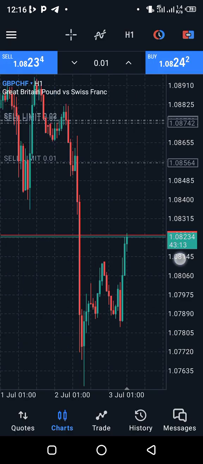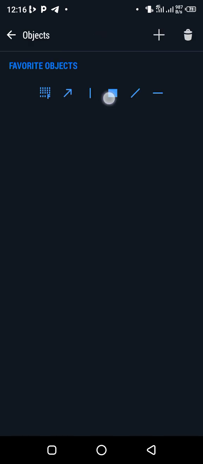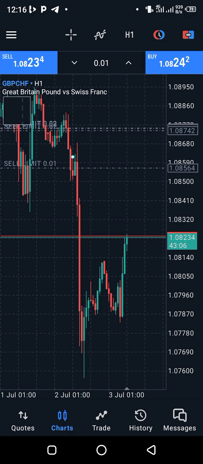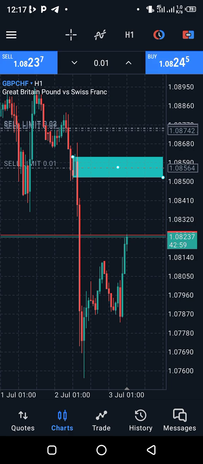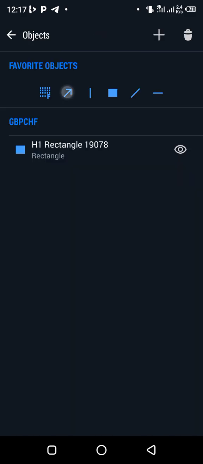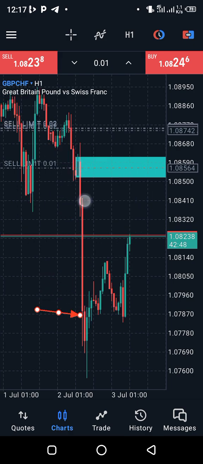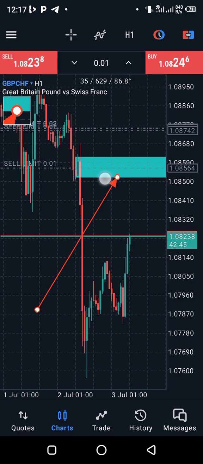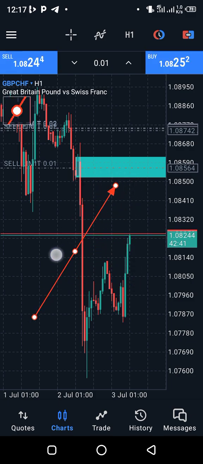So what do you see on the H1? The very first thing you see is that price is making a retracement. When price is making a retracement, you first of all notice that here we have a key level. It's a drop-base-drop at that level. Price came, made a drop, base, then drop. This is a very clear sign for the market. If the market is able to retrace up to that area, we can take sells from there. So that's the first level.